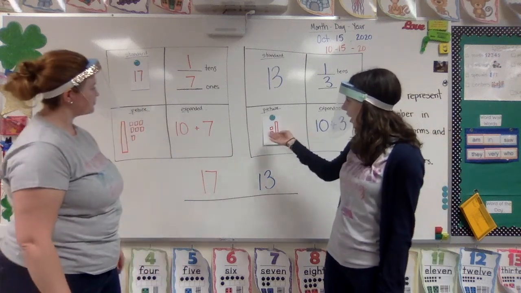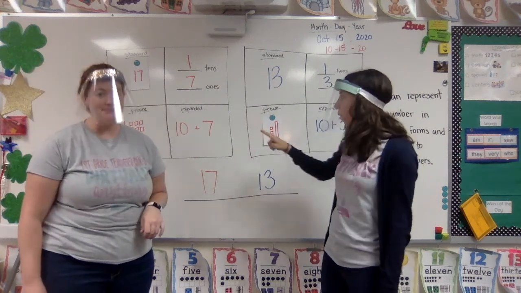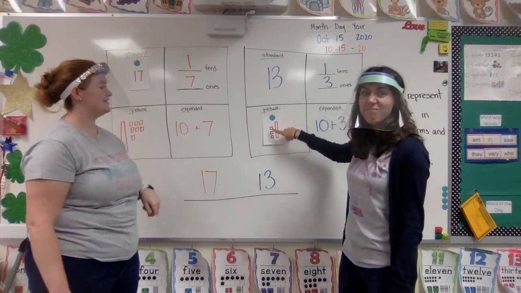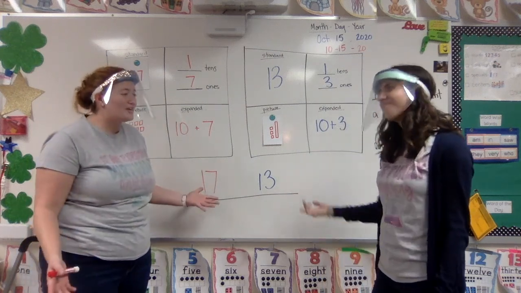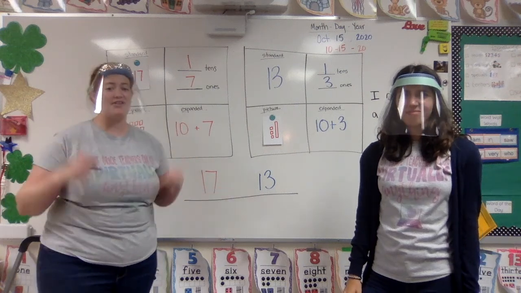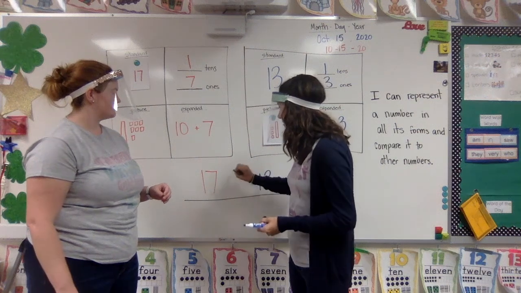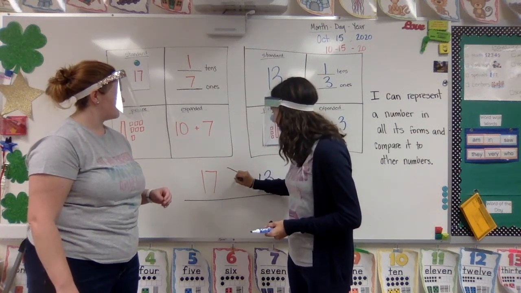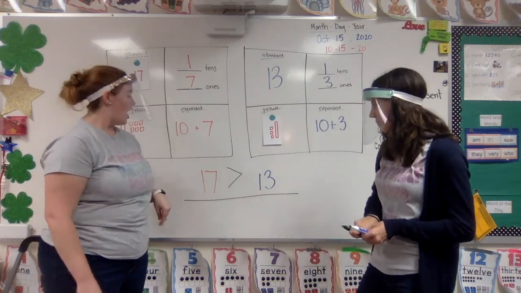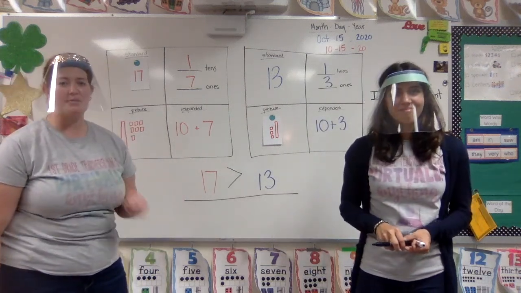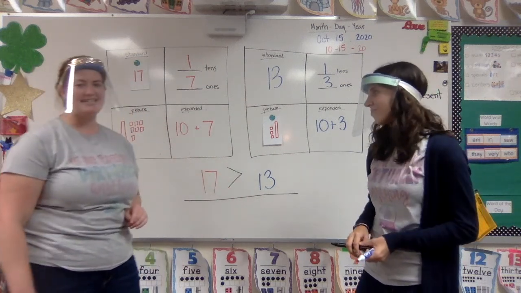And even by looking at our base 10 blocks, I can tell Miss Lime has more 1 boxes drawn than my number does. So that means that my number is greater. So we need to put the greater than symbol. Okay, so the greater than symbol would have the open side going towards Miss Lime's number because this is the bigger number. Can you read it for us, Miss Lime? Yes, if I was looking at this, I would say 17 is greater than 13.